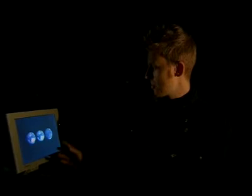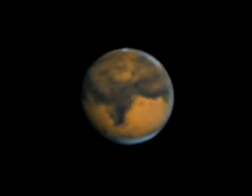What about the impending dust storm? Yes, the impending dust storm, that's just around the other side of Mars at the moment. It's actually spread to cover quite a large area now. This won't be visible until much later in the morning, so if the sky is clear, hopefully we'll get some images of it. Now for something different, an animation. One of our most regular and welcome guests is Martin Moberly, and he's been very busy with his 10-inch reflector.